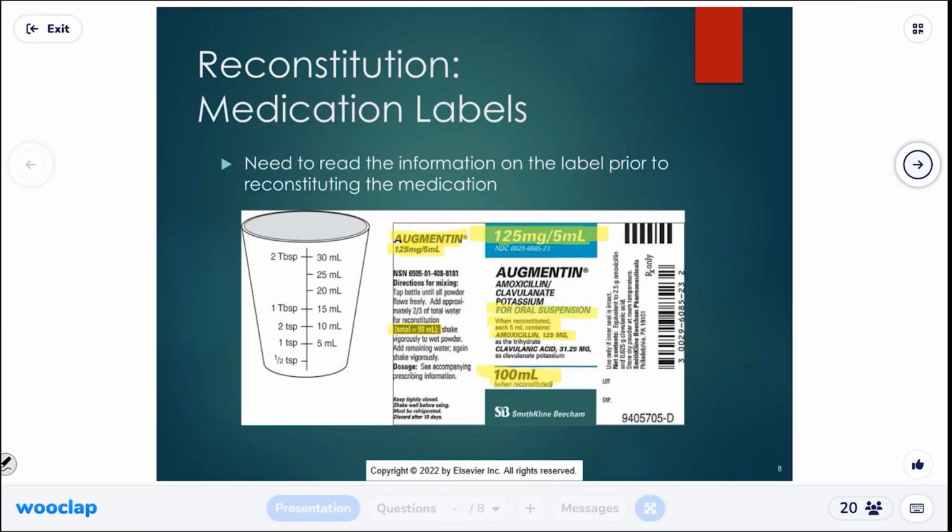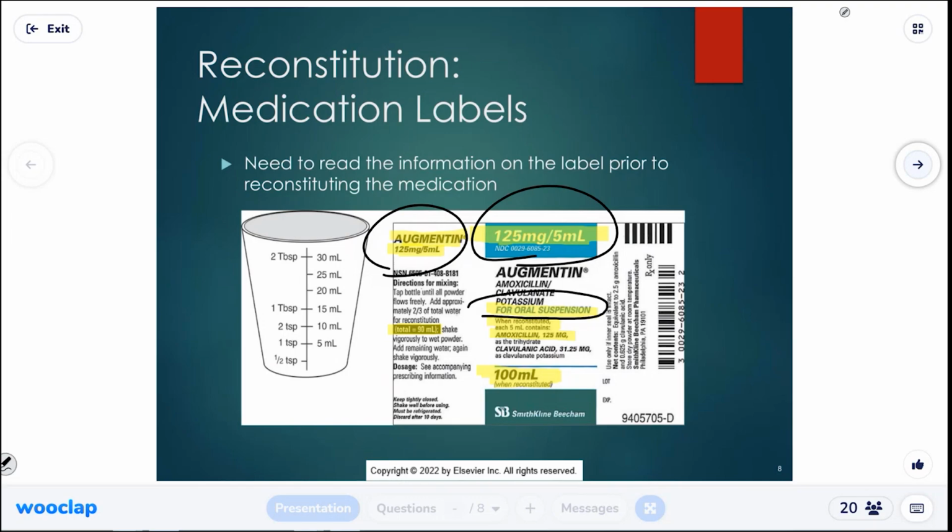No, yeah. So again, just hammering home the same concept here. Reconstitution medication levels. You're looking for labels, and we're looking for this to read it, to understand it. So read a label prior to making any decisions about anything. So this one, again, has a concentration in here twice with the name on it. 125 per 5 milliliters. It tells us what it's supposed to be for oral suspension.